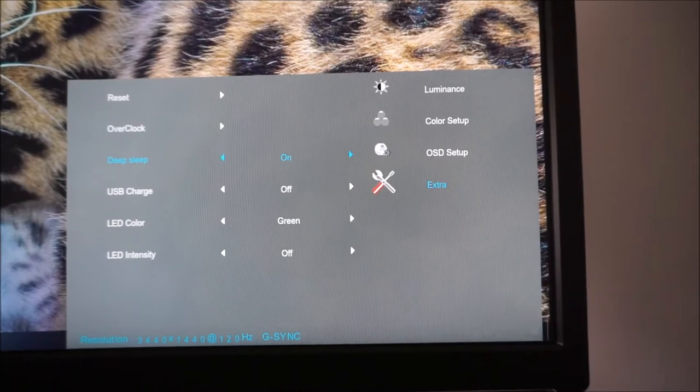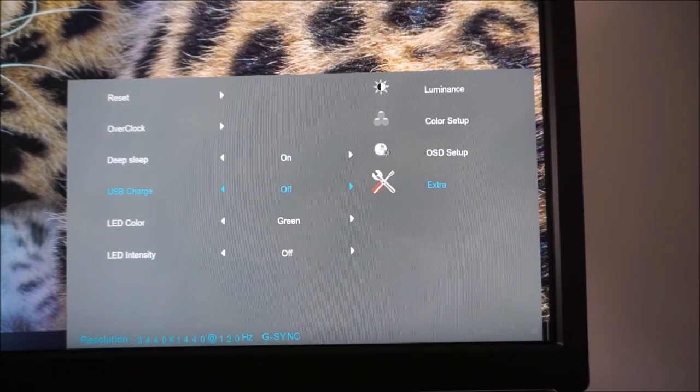Deep sleep. What this does is, when it's enabled, it slightly reduces the standby power consumption of the monitor because it allows it to enter a sort of even lower power state. It's just an Energy Star compliance thing. If you send your computer to sleep and you find that your monitor's not waking up properly with your computer, have this set to off and that might help. It'll slightly increase the standby power consumption, but really we're talking of fractions of a watt here, I think, so I wouldn't worry too much about that if you need to turn it off.